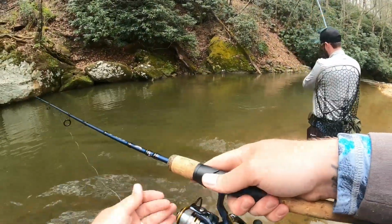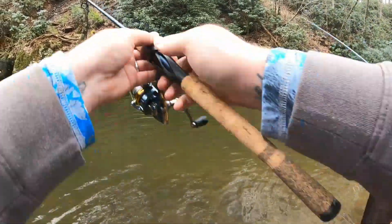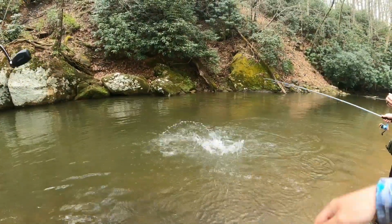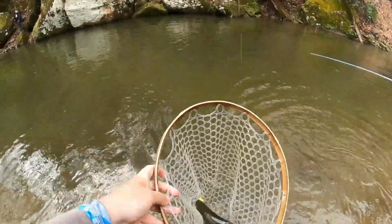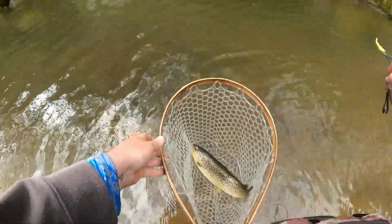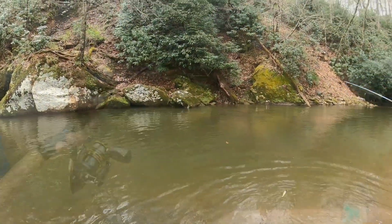Hey, there you go. Oh, man, you lost me. Yep. Well, that's because I like to slide. Slide out. No, there's a pile of them through here, though. Oh, you're good. I'm gonna catch this one. Got him. Nice brown. Super nice brown. Get in the net, old buddy. Here we go. Double trout swing. Fantastic. Beautiful fish, too. All right, one more for the triple.